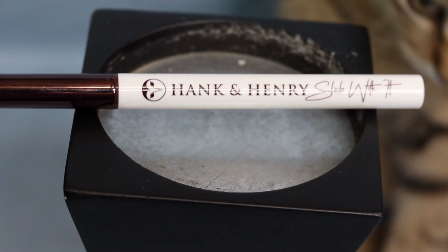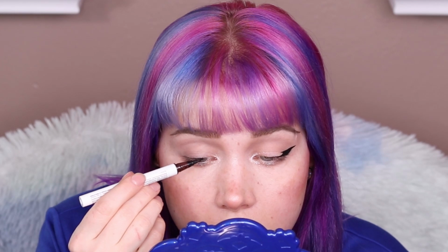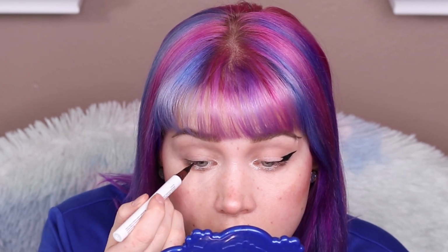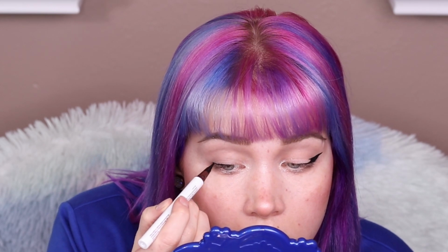It's 2020. So to create the wing liner, we're going to be using Hank & Henry's liquid liner in Blickity Black. I start off by applying a thin line across my lash line. I don't go all the way across, I only go about halfway. For the actual point of the wing, I make a little dot and drag it back down toward the lash line to create the first line.